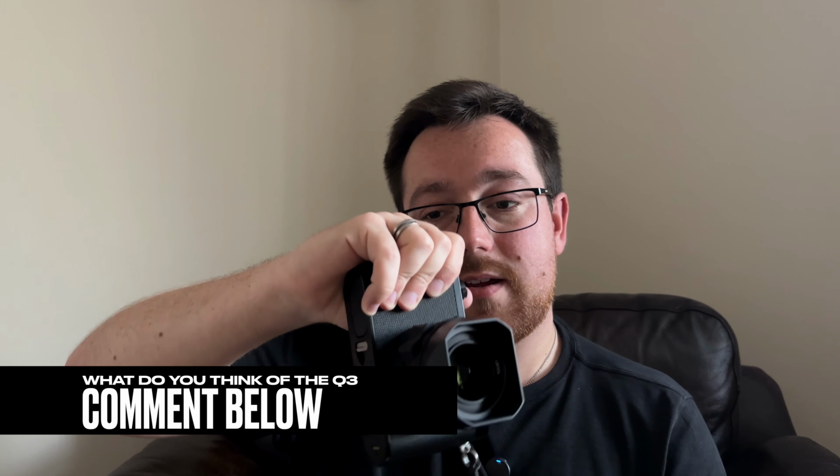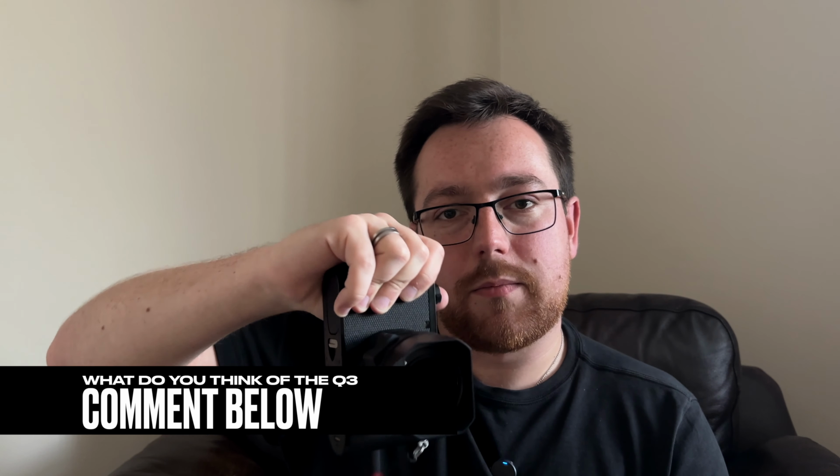But after adding this little thumb grip, it's so much more comfortable, and I don't think I could live without it. So that is something that definitely will stay on the camera, because the thumb just rests so much easier on that nice little grip there. And then I might attach the JJC front grip to give me a bit of a lip at the front of the camera as well, just to make it more ergonomic.